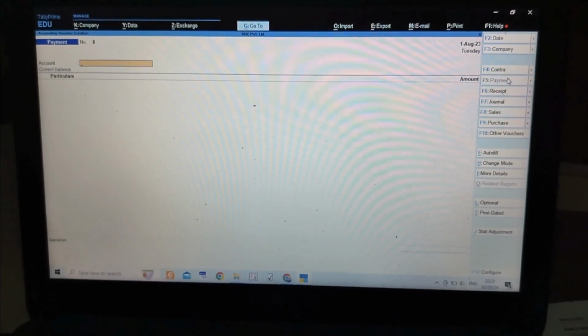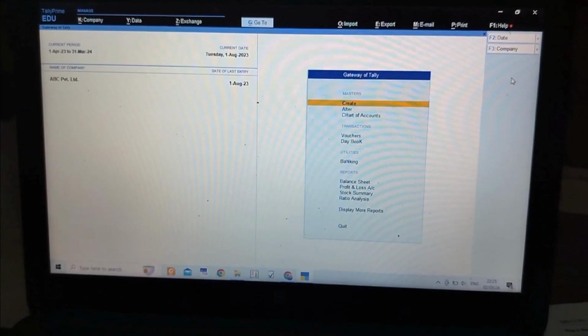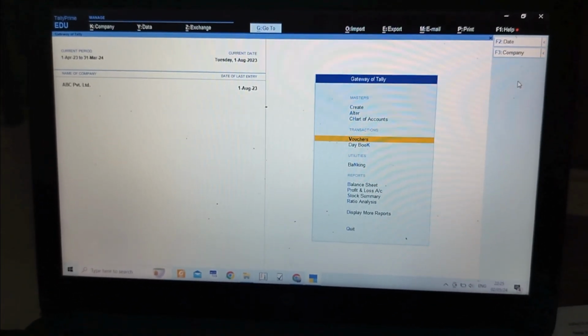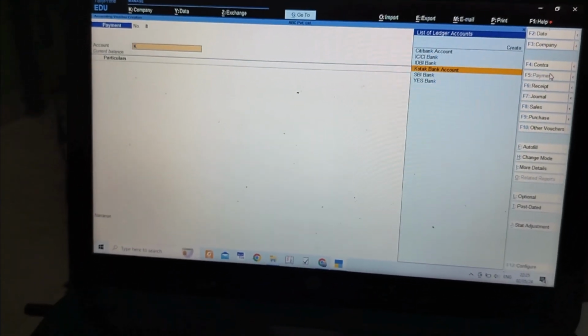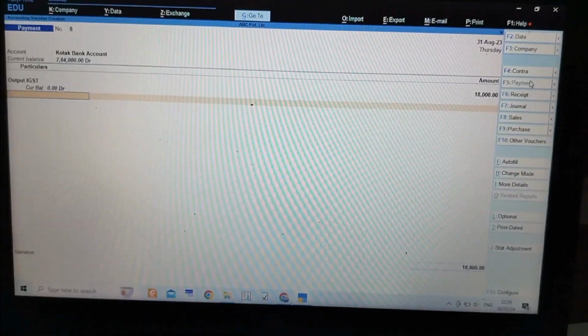Now let me make the payment of IGST as well. Again go to voucher, payment, account Kotak. So this would be my payment entry, friends.